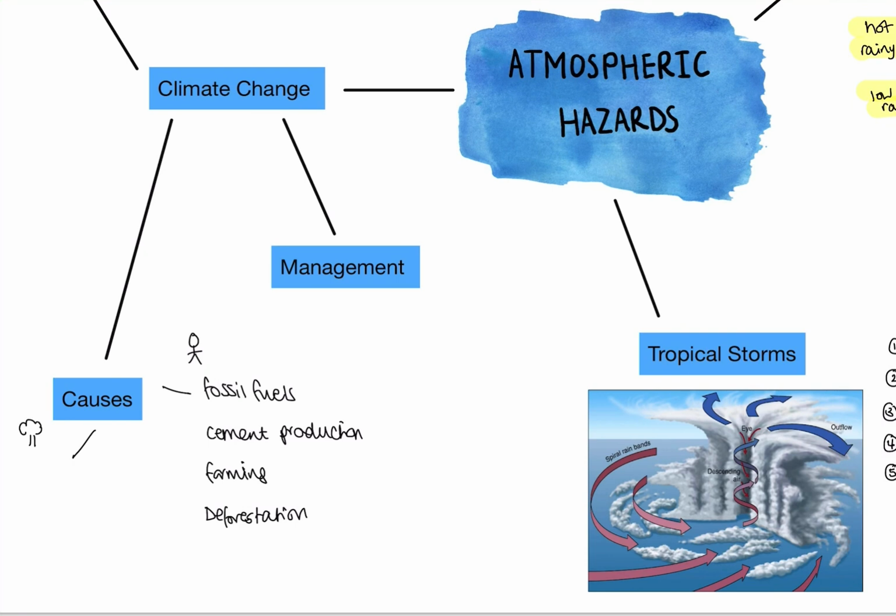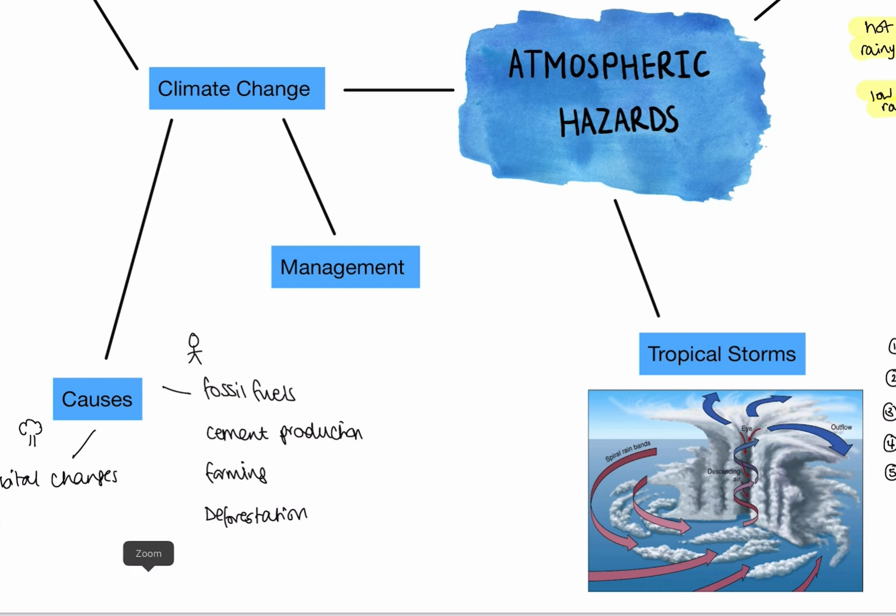Okay, so point number 1 then we might have are our orbital changes. I'll explain what that means. So if we're talking about orbital changes, we're thinking, well, how much of the sun's energy then actually is going to reach the earth? Okay, if we've got more energy from the sun, we're going to have more warming. So we might say, well, the wobble of the Earth's axis varies, the shape of the orbit varies, the tilt of the Earth on its axis varies. So that obviously increases or decreases our exposure to the sun, so that warming.